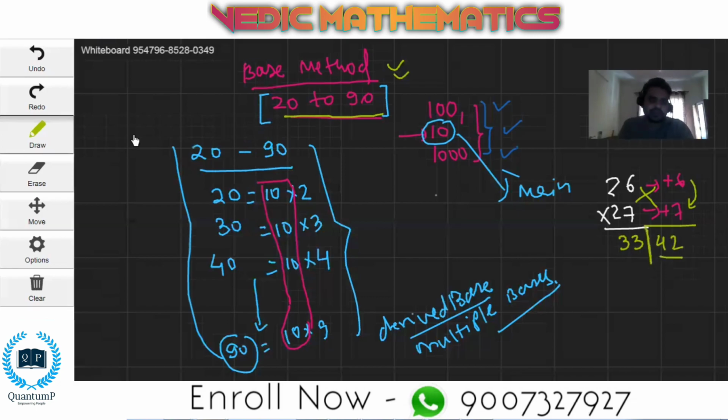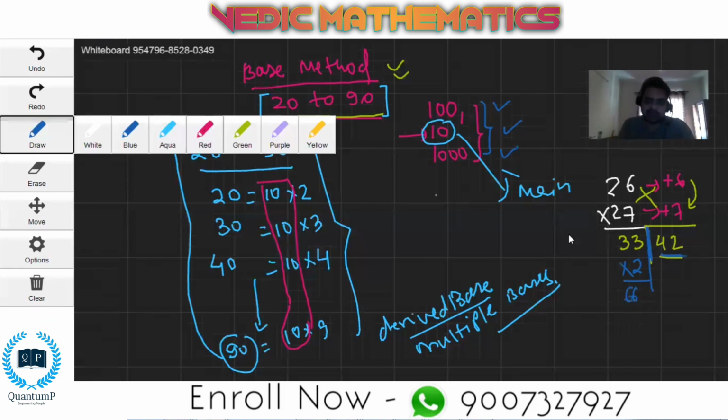Then what we will do: after this line there are actually only 2 digits. So before shifting this 4, we have to multiply this portion, only the left portion, with 2, because it's a 20 base, right? Unless you multiply with 2, it will not be converted to 20. That's why we have to multiply this by 2. So 33 times 2 is 66. So we write 66, and we had already the line, right?